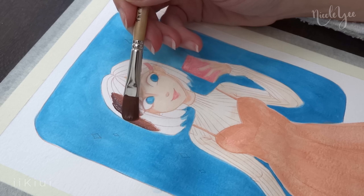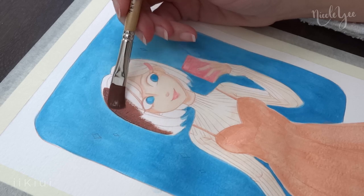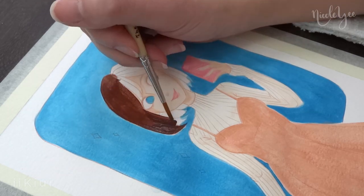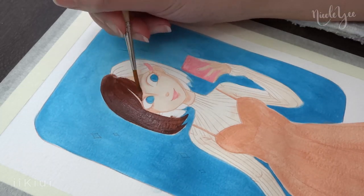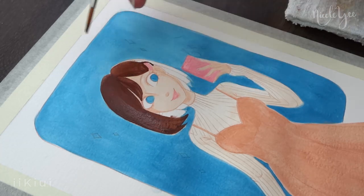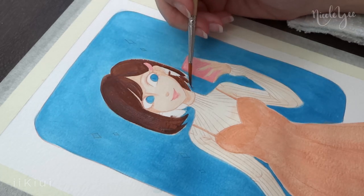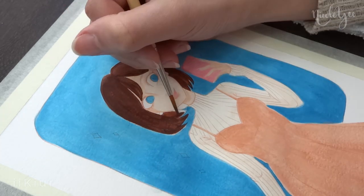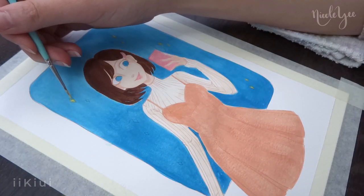The tubes are also quite small, and there's not really a lot of paint inside, and I found that some tubes were more full of air than others, so when I would try and dispense the paint, it puffed with air and then my tube deflated. Of course, I don't think that's intentional and it may just be on random ones because some were more full than others. And the last con is that fineliners don't work on top of the gouache because of the matte finish that the gouache leaves after it dries. However, I did find that brush pens work, so if you plan on using brush pens, then it should be fine, but fineliners I found didn't even leave a mark.